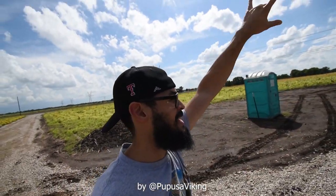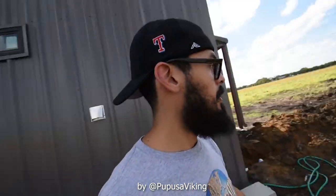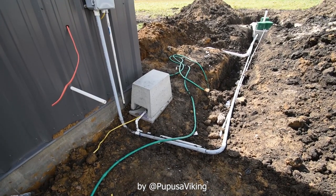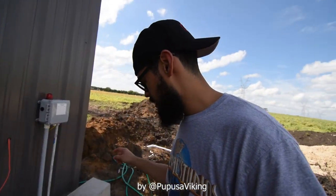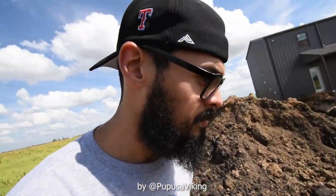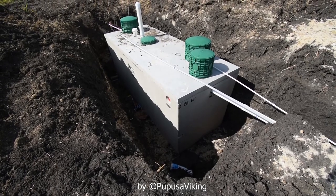What's up ladies and gentlemen, it's your boy Pupusa Viking with a small build update. We're gonna get a little muddy today because they've done some outside work. We finally have our poop box — they just installed this two days ago. We got all the plumbing work done. He was telling us that when the light turns on, that means there's something wrong with the system, either the pump or the aerator. He just left and we found him by accident — I've never seen a septic system before, it's gonna be my first experience.